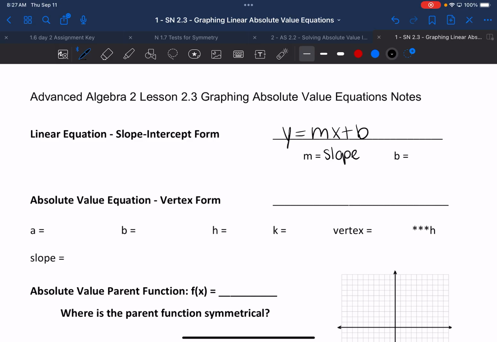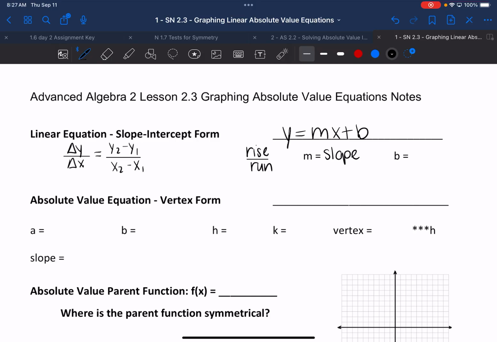And slope is telling us rise over run, right? How much up and over we would go to find our points. Okay, so slope is rise over run. And if they didn't give you the slope, but they gave you a couple points, you can find the slope, right? Because it's just change in y over change in x. So I'll write that down over here as well. Change in y over change in x. Typically, it's just the formula y2 minus y1 over x2 minus x1, right?